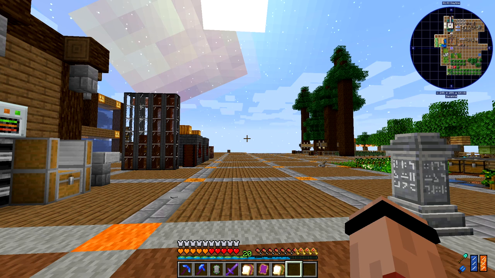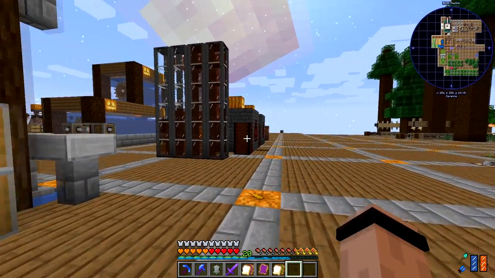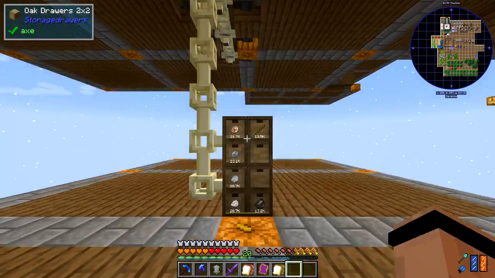Other big changes that came through, let's see, SNAD works in the cloches along with all of the PAM seeds, so that was kind of a big one, and it looks like mob generation has changed a little bit. Let's go down to the mob farm here.